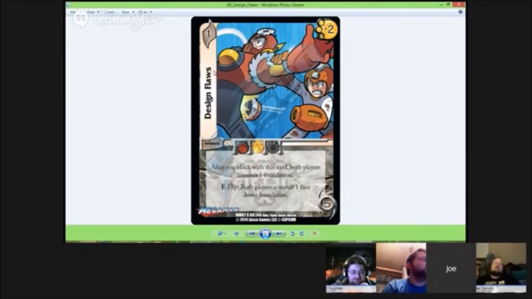Design flaw. He needs that underwear to protect his butt. Oh, yep. He's getting in there. That's some hot action. Give him a hard knuckle. You people. That is a butt plug.